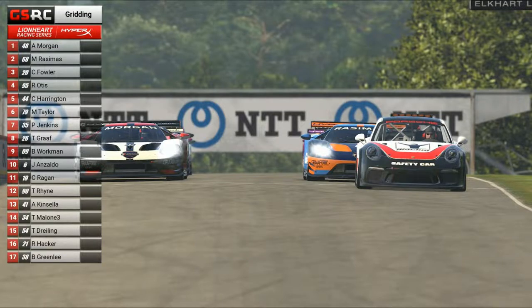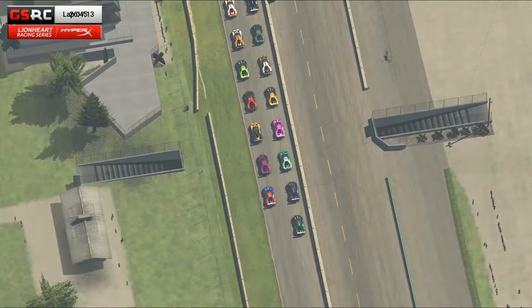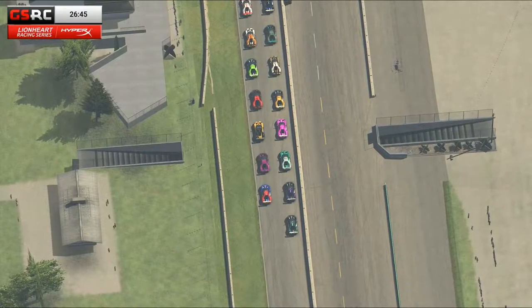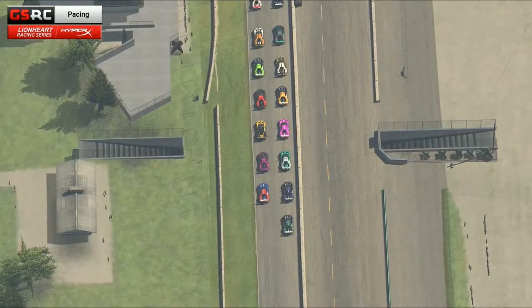Yep, and starting from 11th position will be the aforementioned Christopher Reagan, ahead of Tommy Ryan, Andrew Kinsella, and Trevor Malone. So all the drivers there on rows number six and seven are drivers who have something to prove, trying to compensate for their mistakes in the heat race, and they've got 13 laps to get it done. Rounding out our 17 car field, Tom Dreylin, Ron Hacker, and Brian Greenlee.